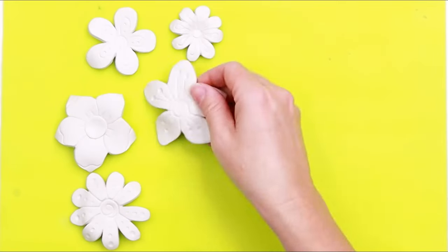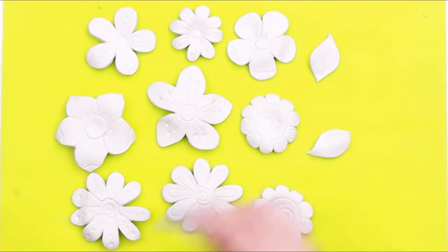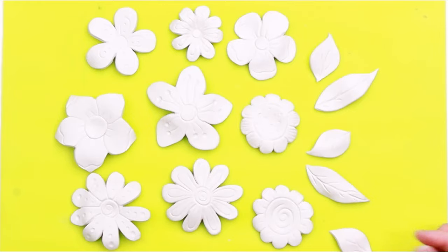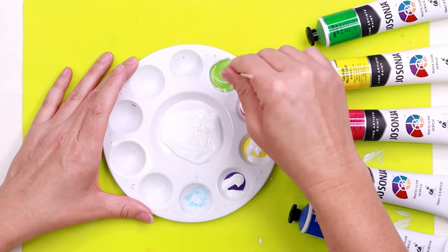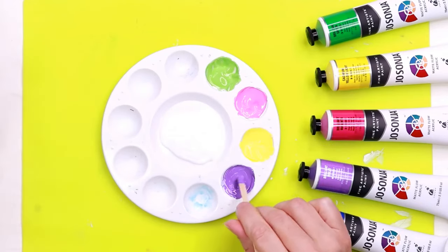Finally, it's time to get some paint onto this project. I want the flowers to be really bright and cheery, so after a coat of gesso for each, I use pink, yellow, and purple for the flowers, with a little pop of green for the leaves.